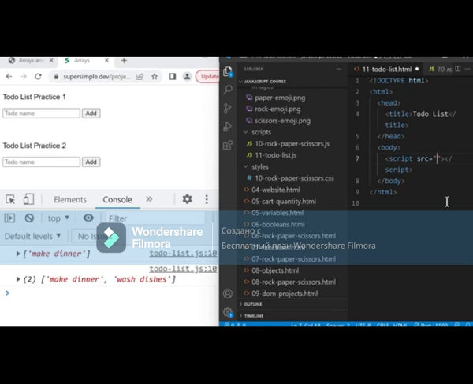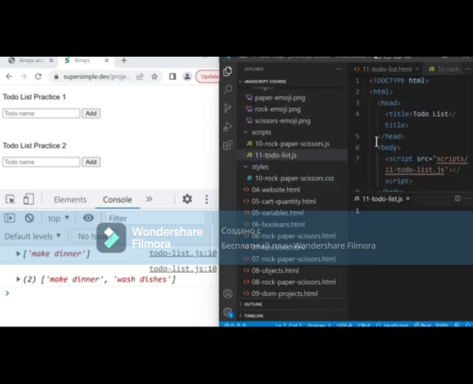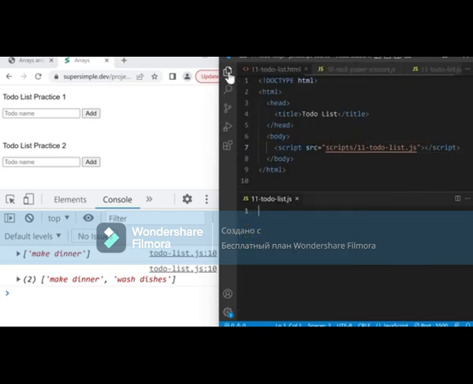So we'll type scripts and then a slash to go into this folder, and we'll load the file 11-to-do-list.js and save. So now I'm going to drag this file down here so I can see both the HTML and JavaScript at the same time. Close this for now, and I can close the other code for now as well.